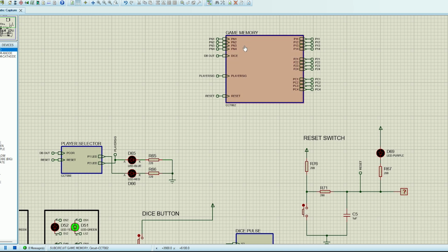For the memory section, we have inputs that come from the snake ladder logic, which is the current player's new position. We have the current active player's current position that goes to the snake ladder logic module. We have player 2's current position, player 1's current position, an input that comes from the dice module, a player signal that comes from the player selector module, and a reset signal.